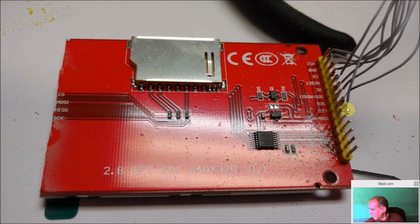And actually over here, I have a screen right here. This is actually the 2.4 inch. And it was my prototyping board where I can take these and put them on and make sure they work. But soldering is something you need to be good at, or at least halfway decent at, to make this work. If you're not good at soldering, don't practice here. Get an old motherboard, practice soldering some wires on, and watch some tutorials on that.